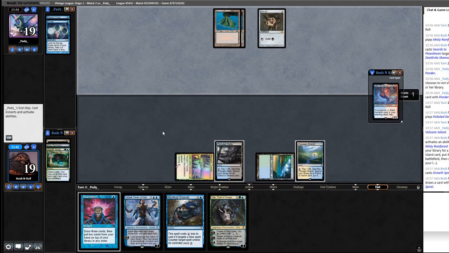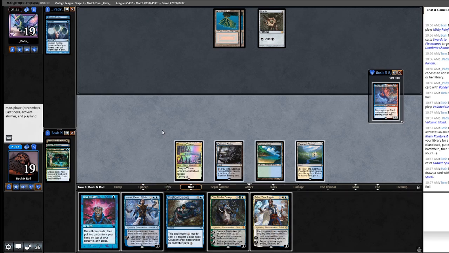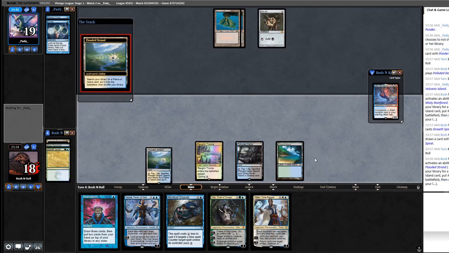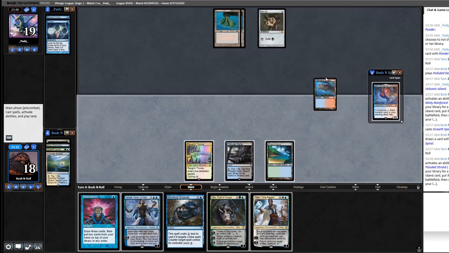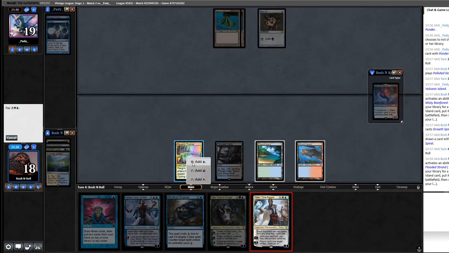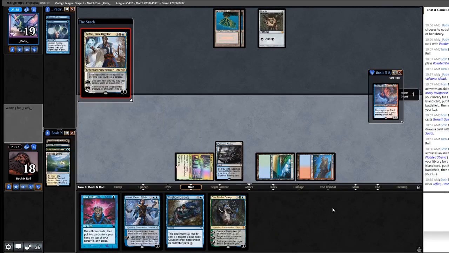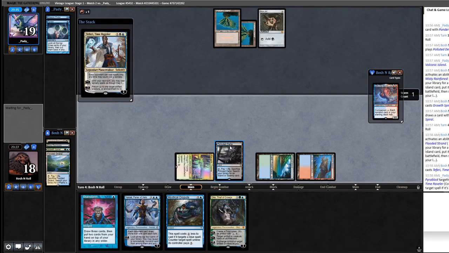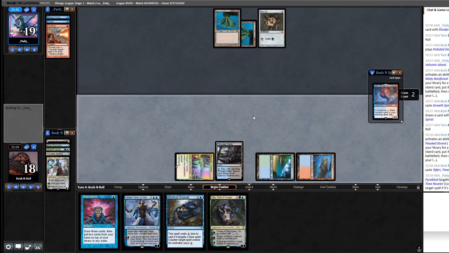Nice. I'm not going to brainstorm right now because my whole hand is great. I don't even know what I'm looking for. Speaking of my whole hand being great. All right, so I'm going to start with Teferi, because that's the best one. If this resolves, it unlocks the rest of the hand. Alright, Teferi's dead.